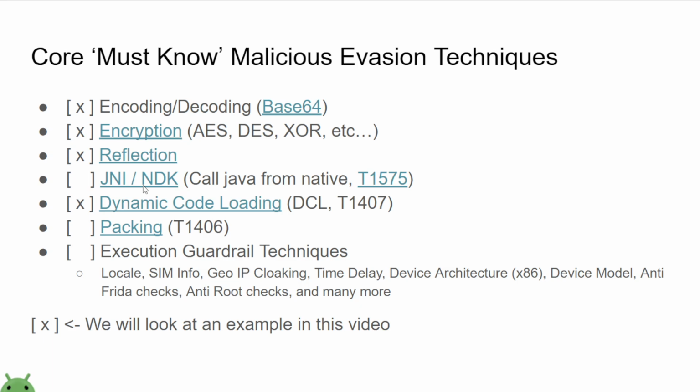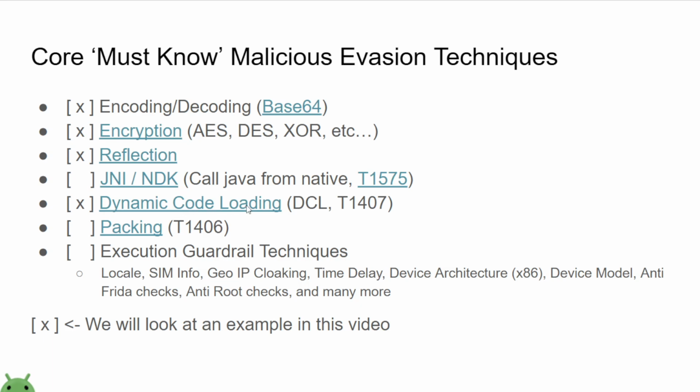The next core technique is known as dynamic code loading or DCL. What dynamic code loading does is it allows an application to remotely load code, either a DEX file or an ELF format shared object file, and then load that into the application and execute that code. Malware will do this because they don't want detection to see the code that they're trying to run to perform their attack chain. If it's simply not in the app, then obviously you can't detect it. Typically, many times the DCL behavior will be cloaked somehow, so it only runs after a specific guardrail is passed.